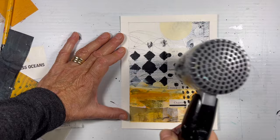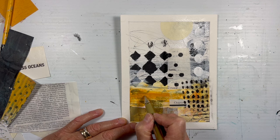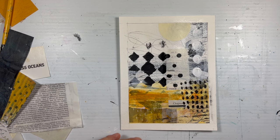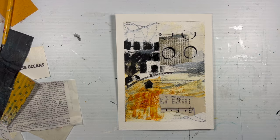Okay, a little drying going on, but not very much at this stage. Loving my new gold gel pens. I forget what they're called. I know I put them in the previous video. I will put the make of these pens in. Beautiful. Just that little bit of gold goes so well with the nickel azo. And there's just enough. Okay, here we are on the next one.